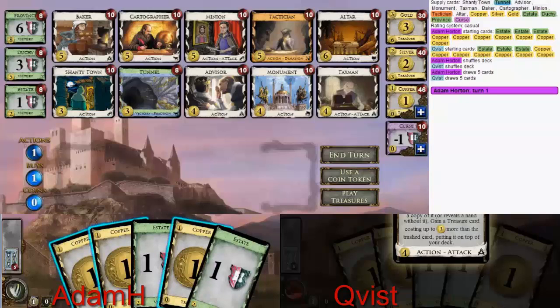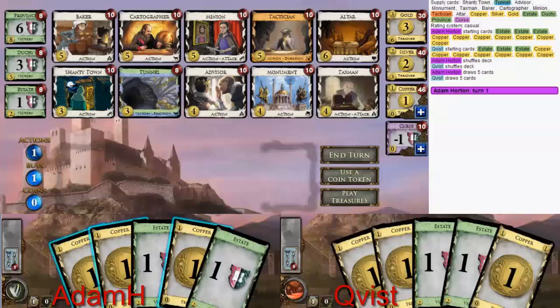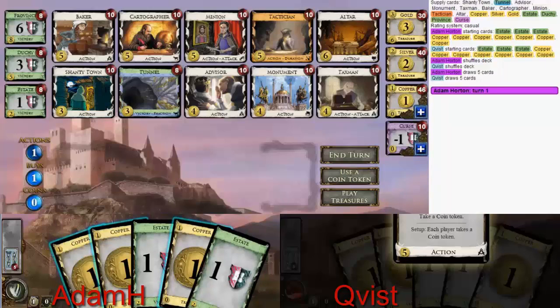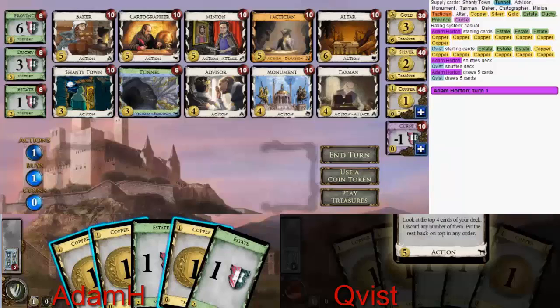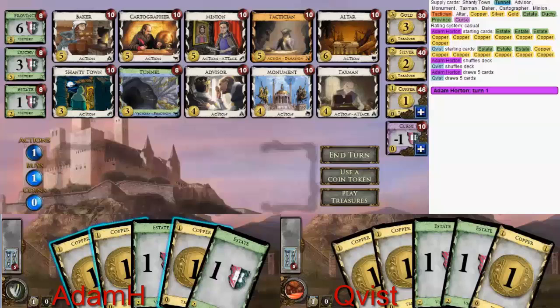Tactician is going to be helpful for that. And, man, jeez. I have no plan. What am I going to do? I could just play big money. That's a losing strategy. Oh, man. Brain hurting. Okay, we're going to do the fun thing. I'm going to play a million Monuments. With the Tactician. Yep.